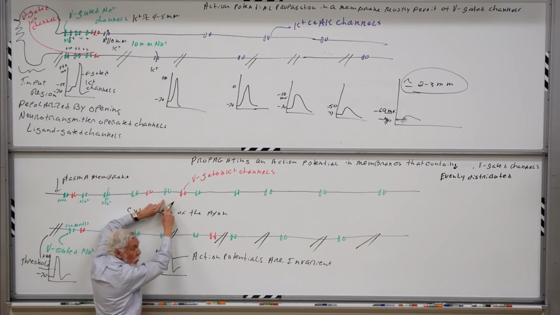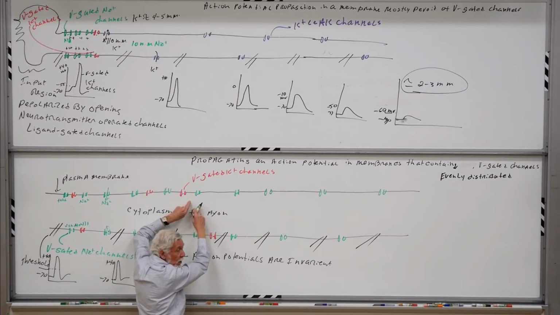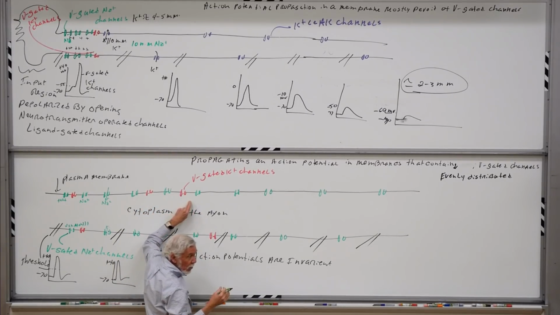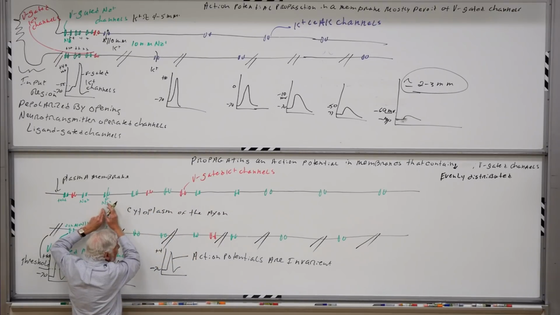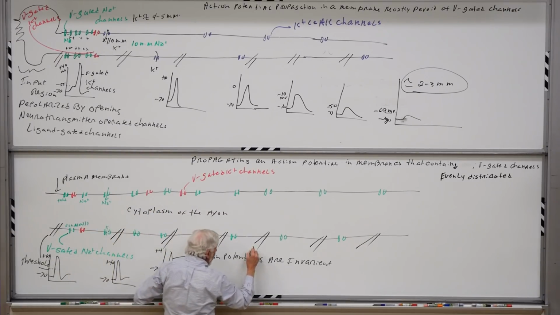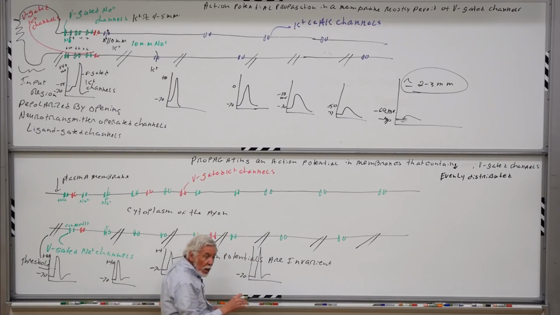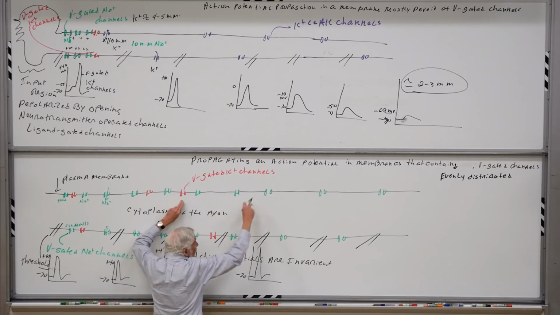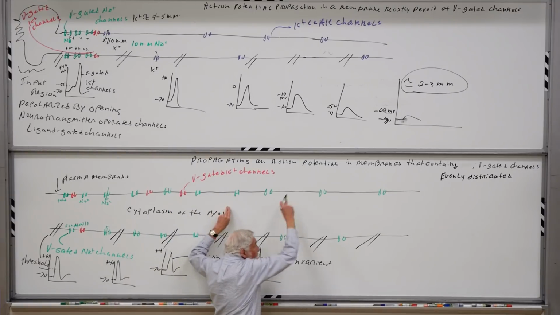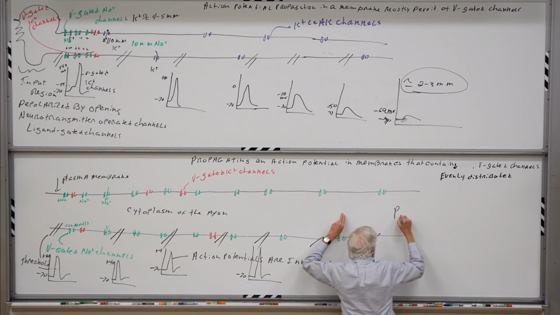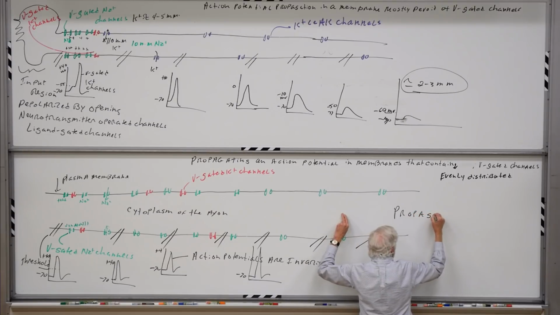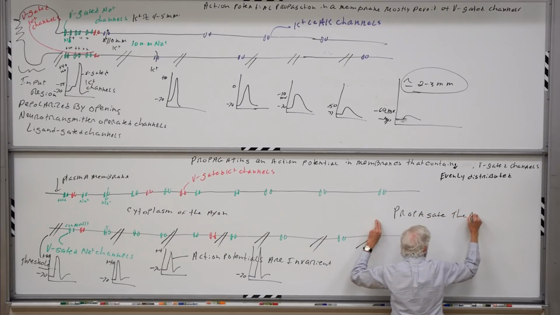Open that channel, open the next one. Open this channel, open the next one. So almost like a series of dominoes, we can sequentially open these voltage-gated sodium channels, and wherever we take a recording along the length of the axon, the potential goes from -70 to +40 and back down again. So we're generating and regenerating the action potential at each of these sites. We do this in a cascade, like dominoes, and we propagate the action potential.